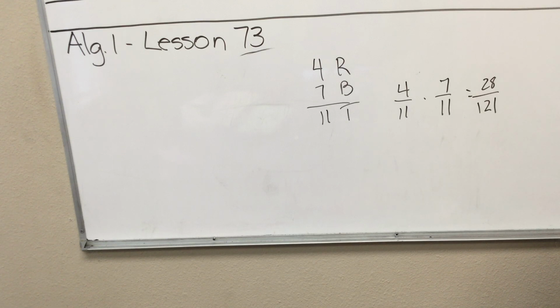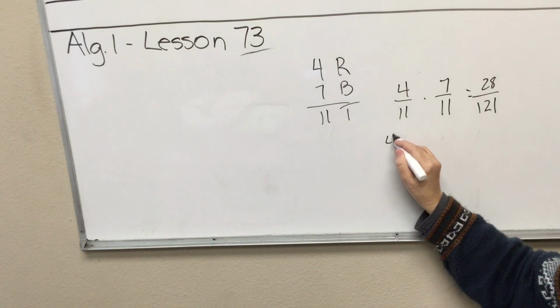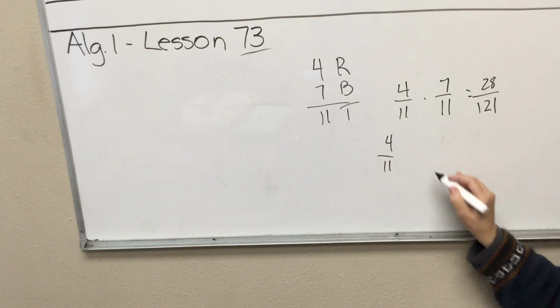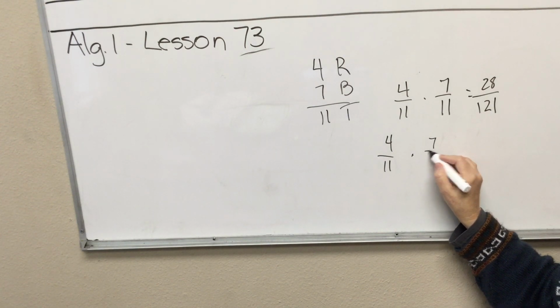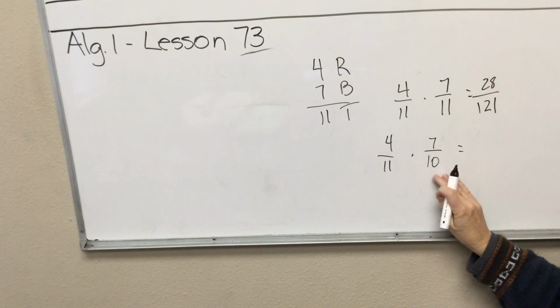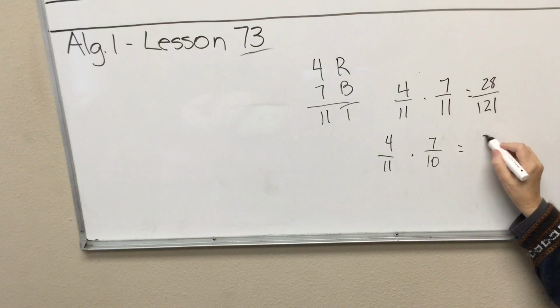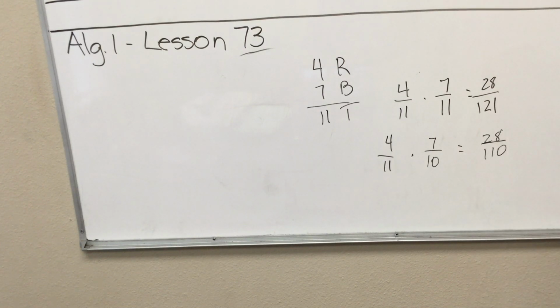And so then they say the probability of a blue marble on the second draw is not the same if you do it in 2 different stages, because if we had a 4 in 11 chance to draw a red, and then we don't replace, we still have 7 blues, but there's only 10 marbles now. So that's if you don't replace, you change how many you're drawing from. And so that would be a 28 in 110 chance of pulling out a red and then a blue marble without replacement. And so that's how you do probability without replacement and with. We covered both, but that is the gist of lesson 73.